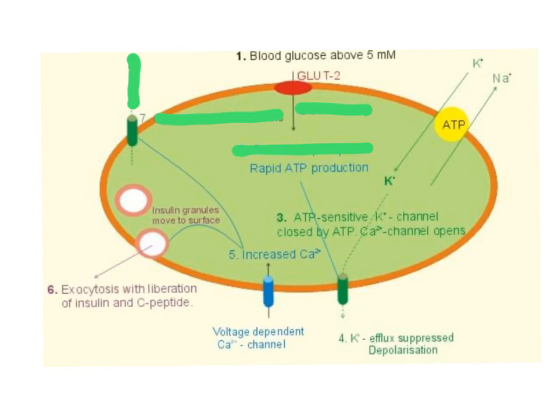Remember that if the blood glucose level is not that high, then you're not going to get that much ATP being produced in the first place. And if there's less ATP, the potassium ion channels will stay open. And that means that if they're open, you don't get a buildup of potassium ions. Therefore, the calcium ion channels won't open. Therefore, calcium ions don't move in. And therefore, you don't get exocytosis of the insulin vesicles.